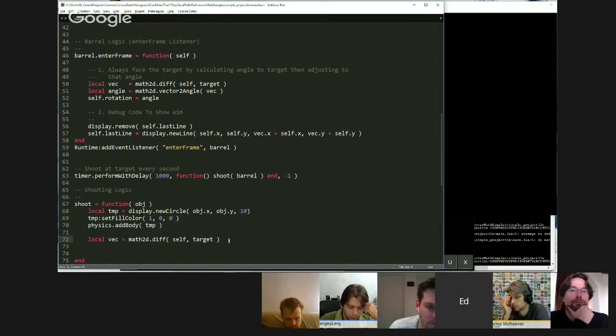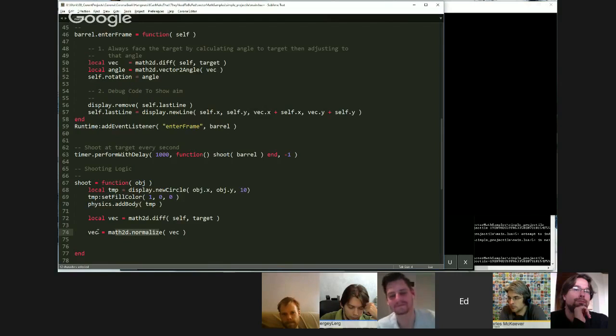So what we'll do is we'll get a unit length vector. We'll convert it into a vector of length 1, which is called normalizing. So we'll say vec equals math2d normalize vec. So I pass the vector here into math2d normalize. It does some magic, does a few calculations, and returns a new vector, which I'll just store in the same variable.